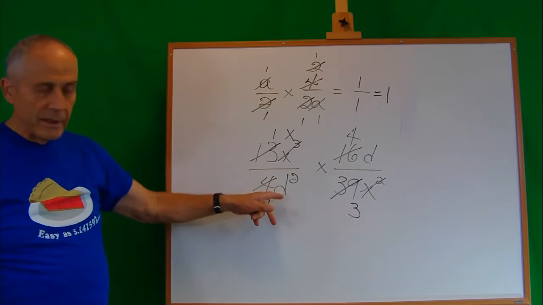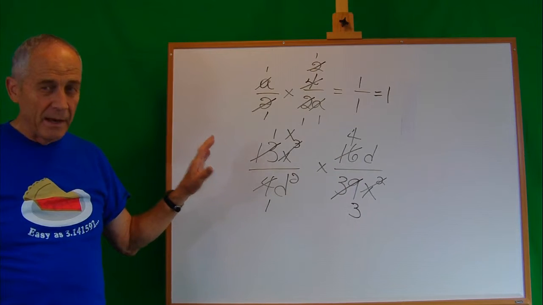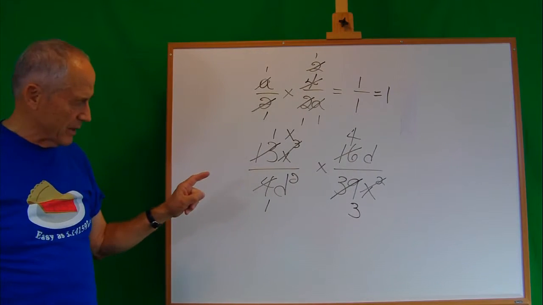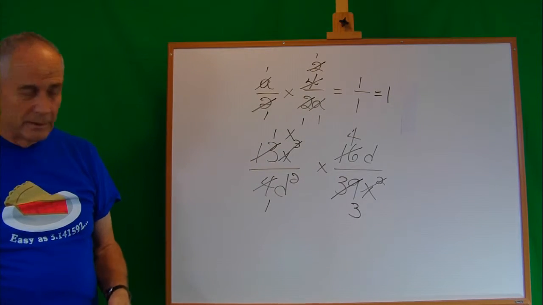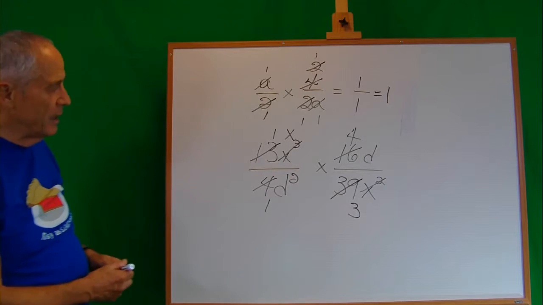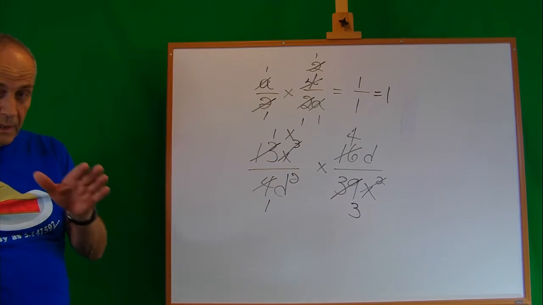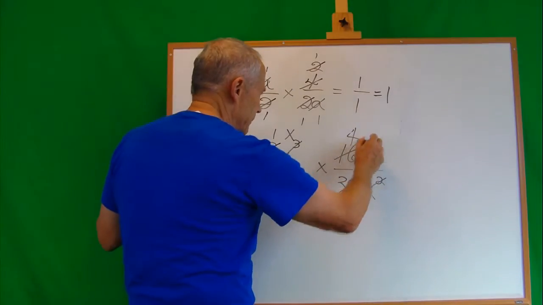Okay, now we come over here to our variables. We have 2 factors of that number, whatever it is. It's in the denominator, so I'm going to be looking in the numerator. In the numerator, there is 1 factor of that number. So the one that's common, there is 1 common. So I can take out the common one.